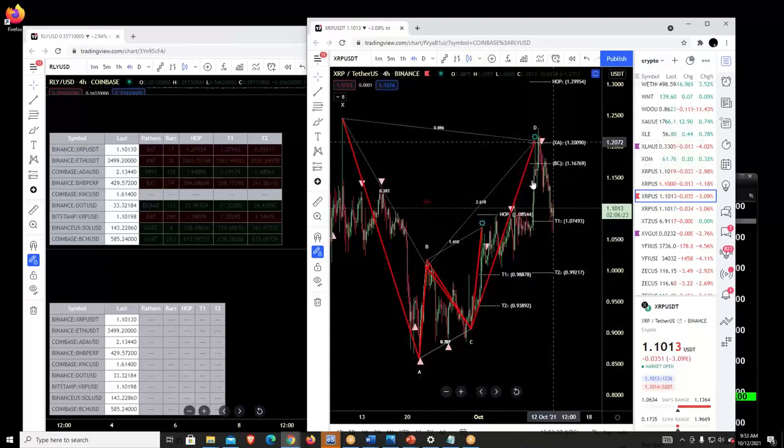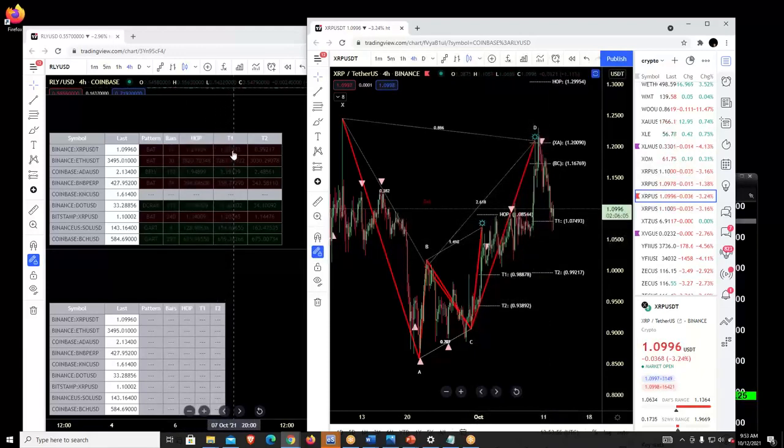Now, what can we tell from this pattern? Well, the last number is 110. It's a bat. It completed 17 bars ago. Well, what do we know? Well, this is a type 1 correction, type 1 reaction, and actually target 1 right there at 107.49 was just hit.